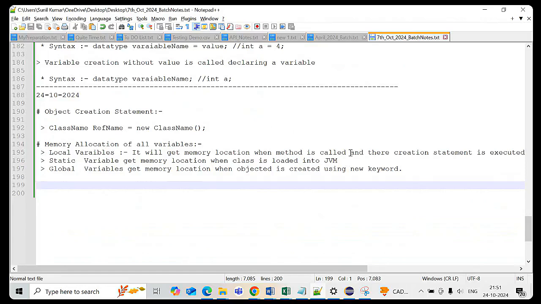Okay, so how it works inside RAM, that should be understood at least a little bit. We may not go into dev or dev architecture. Just for your info, how the RAM is working, how the memory is allocated for the local variables, the static variables, and the global variables. Okay, capture this one.